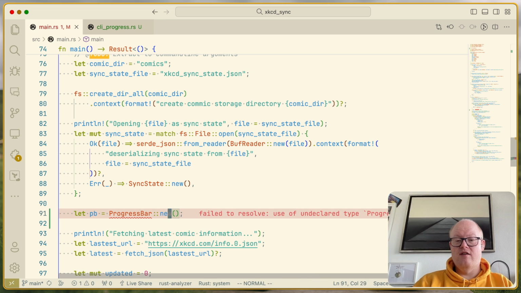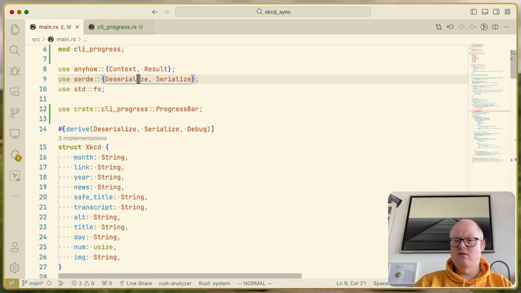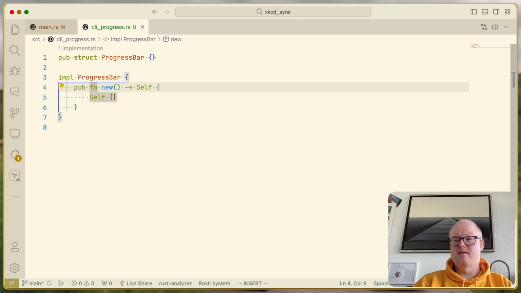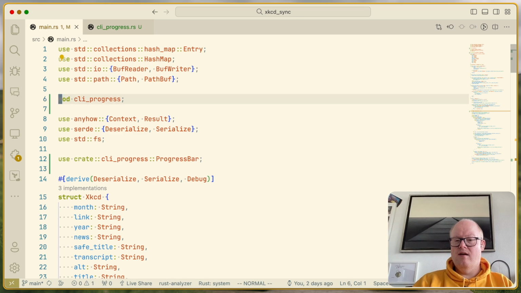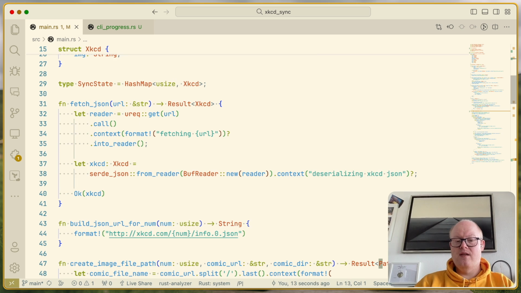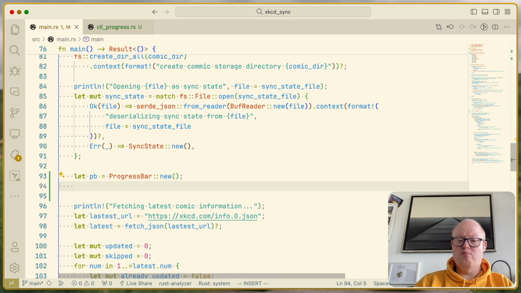So now we have that. We need to import progress bar, of course. Wait, what? I guess the function is private. That's of course a problem. Yeah, we have a use cli_progress::ProgressBar there. Okay. So let's see, progress bar. Yeah, we created a new progress bar.